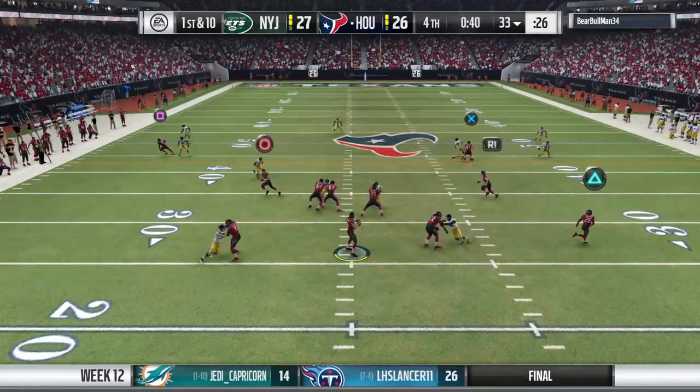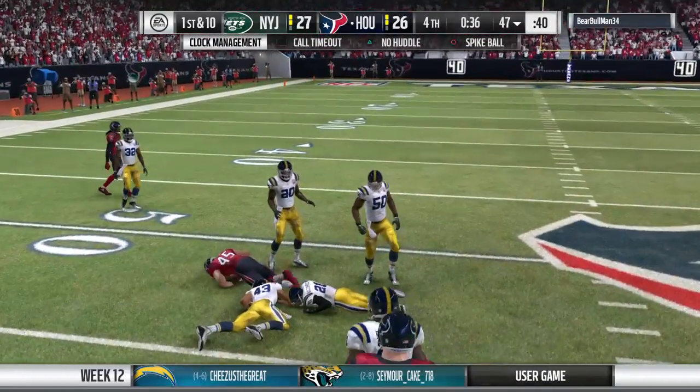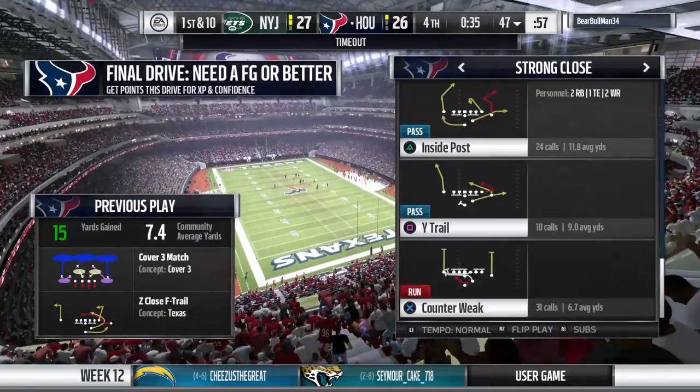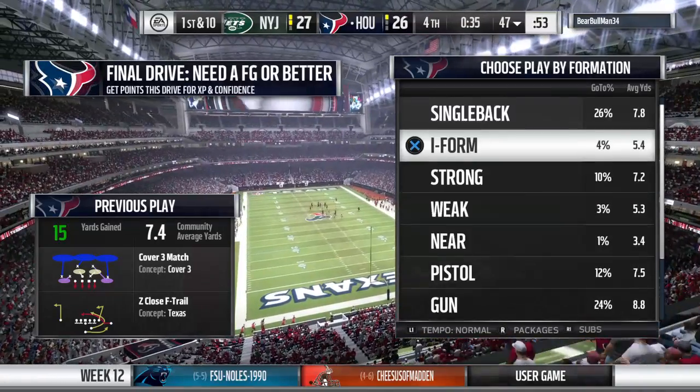Back to throw. He's just going to dump this one off to his fullback out of the backfield. Now hold everything here. We're going to get a timeout by the offense. That'll leave them with just 1 remaining in this 4th quarter of play.